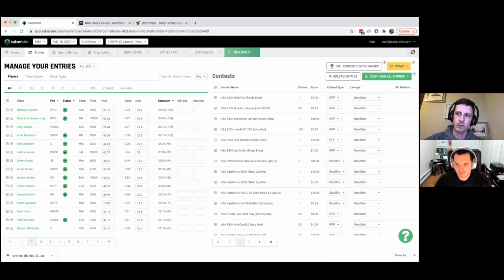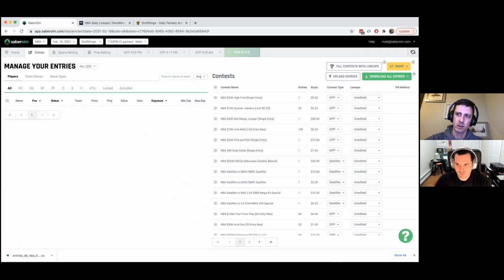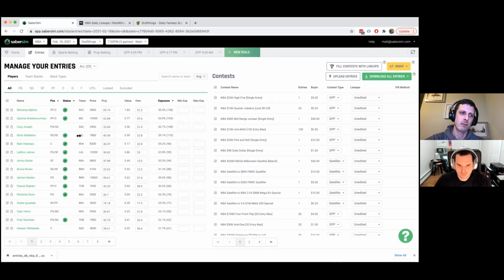So what I'm going to do first is refresh the projections. This should happen automatically. If you're in another tab or you open up the page, it'll refresh. But if you're just sitting on this entries tab, it's better to be safe and refresh the projections. So I believe Bielitsa went up a lot. I don't remember what his projection was before, but this looks a lot higher.